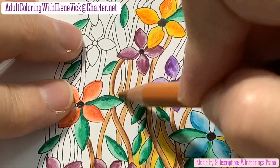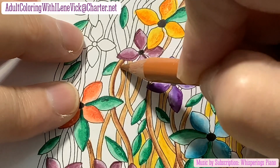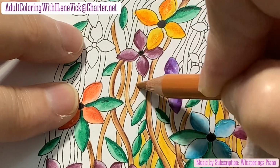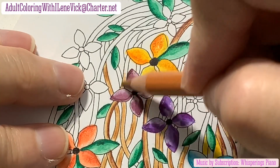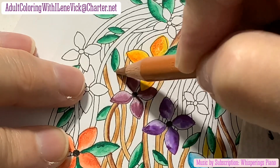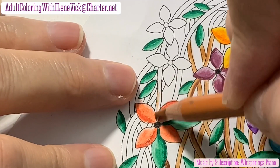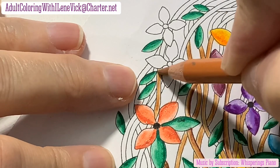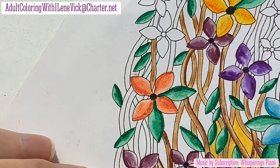Now, when you color these branches, one little thing you can do is darken it in one little area and then lighten it, keep it light in another. So in other words, just before I pick up the pencil, I'm just pressing to create that little bit of extra color in there. Watch how I do it on this one. I do my light color all the way here, and then I go ahead and hit that with a little bit. See? And that adds a really nice dimensional effect.